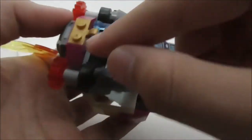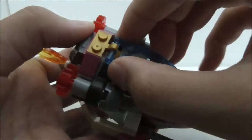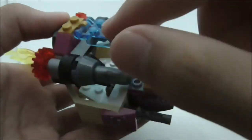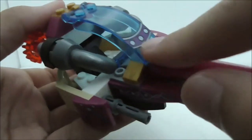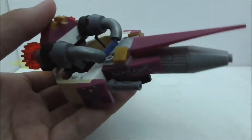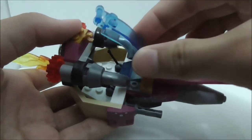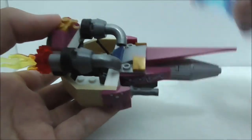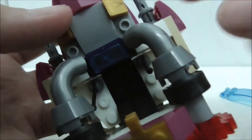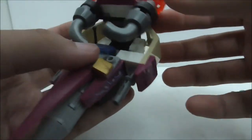You can open the cockpit up to get access inside, but this is a poor design decision — they only used one clip piece to hold the cockpit cover, so it's very easy to take off, which is kind of annoying. Also this thing doesn't close all the way; you have to tuck it inside. Inside you just have two control sticks and a panel in blue — a one-by-two cheese slope piece, which is a very interesting piece.